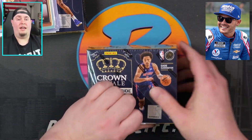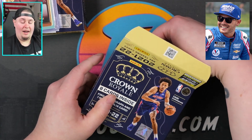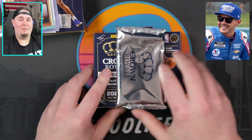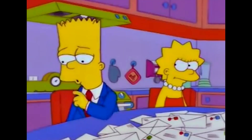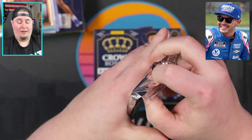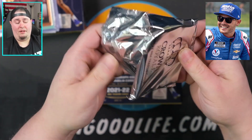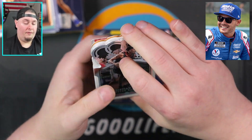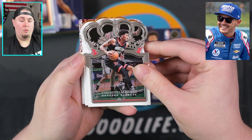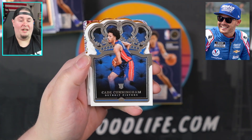I have to beat the Suggs or the Sengün. No comps since this is a new product, so hopefully one of us just blows the other out of the water. John took the dub on Monday, so here we go — my pack. My pack feels very thin, much thinner than his. Looking at my cards: Christian Wood, Isaiah Todd, Joel Embiid, and a Cade Cunningham — I'll definitely take that Cade Cunningham. Let's go.